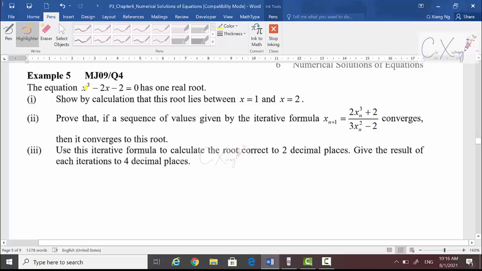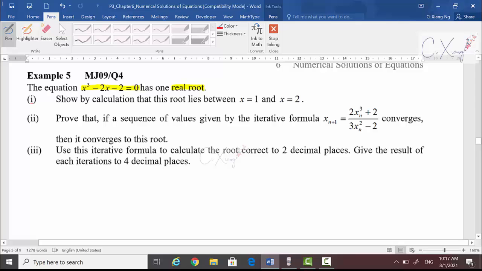All right, so they tell you that for this equation, there's a root. Of course, if you have a calculator, you can straight away press the calculator and get the answer for the root. But now they want you to use the method that we learned before to locate the approximate root. So you need to follow the steps and answer.